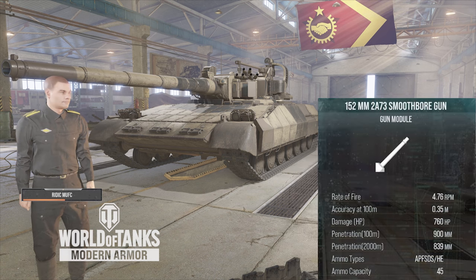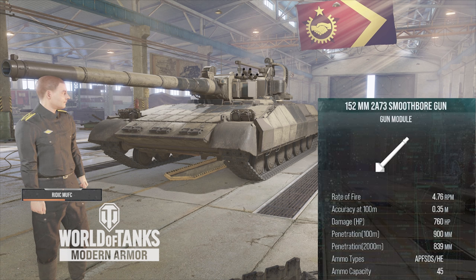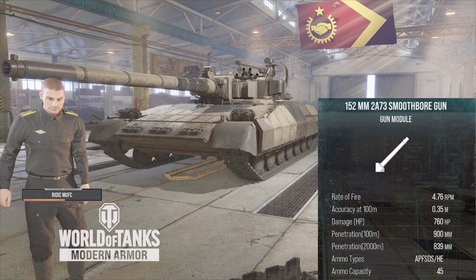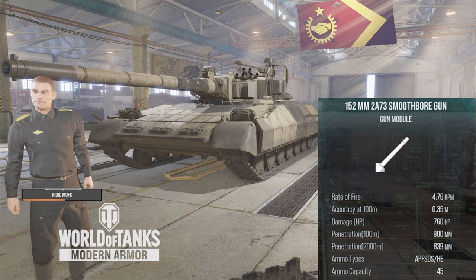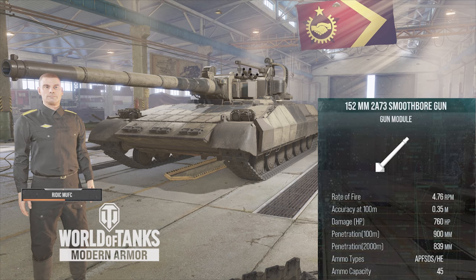The main gun's a big 152 millimeters. Your reload time starting out is 12.6 seconds per shot, so that gives you a rate of fire of 4.7 rounds a minute. The gun depression is an okay negative 6 degrees. The accuracy is an average 0.35. Your aim time is slow at 2.7 seconds.